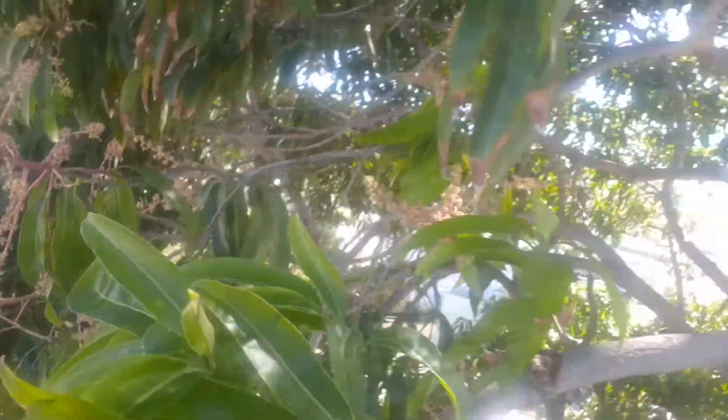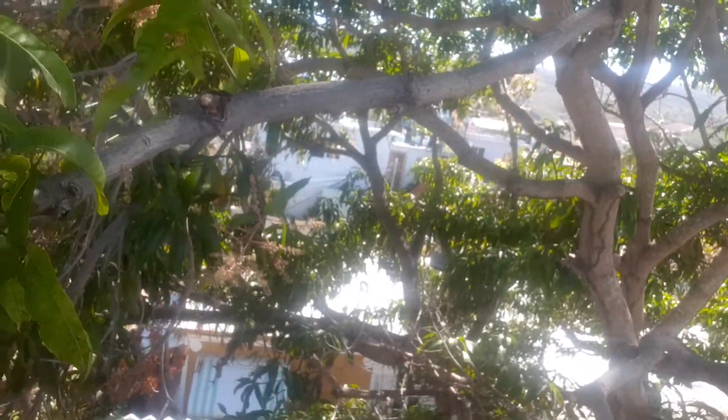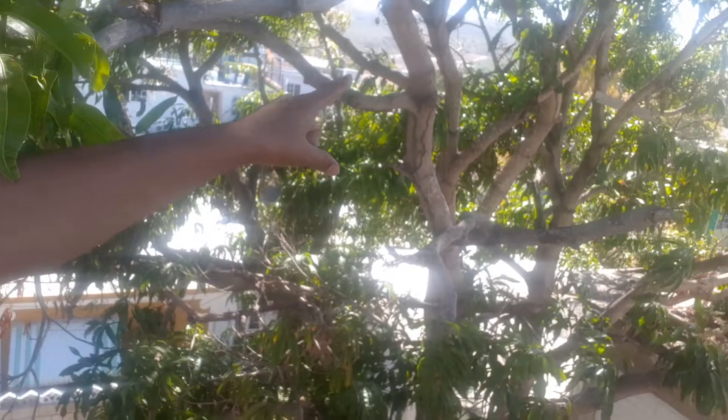You can see the blossoms. This particular tree — termites have gotten to it. I can see the termites all the way down the bark; they have taken over the tree. I am just so anxiously waiting for when I can go to the food barn and see all of those East Indian mangoes laid out and just bite into that succulent flesh. Right now I'm looking at the blossoms, looking at the green mangoes and giving them the eye — that eye that says, okay, we have a date, I'll wait for you.